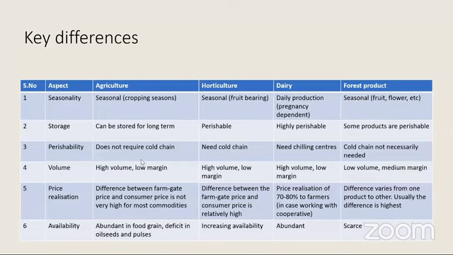Now, among the value chains I talked about, like agriculture, horticulture, dairy, and forest produce, there is a slight difference, and this slight difference impacts the way the interventions need to be designed for different value chains. For example, in the agriculture value chain, there is seasonality, with only three cropping seasons: Kharif, Rabi, and Zaid. By the end of the season, the produce, be it paddy or wheat, comes in a huge quantity, and the harvesting season becomes the trading season.